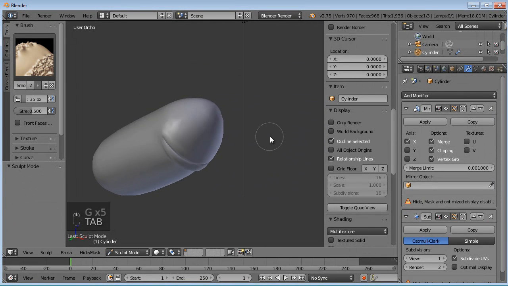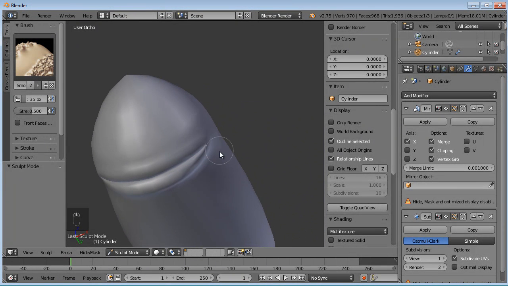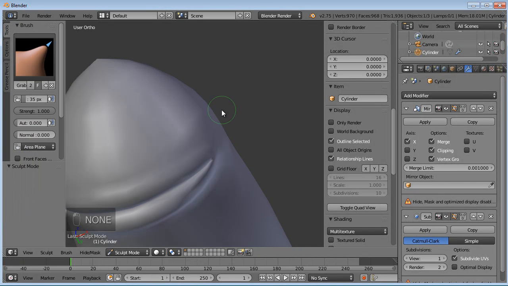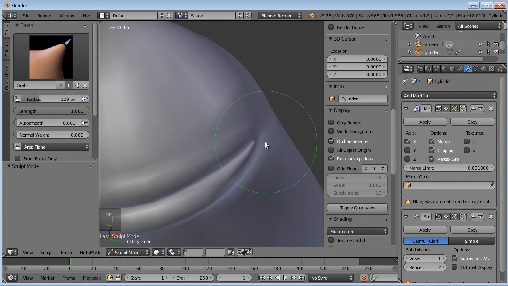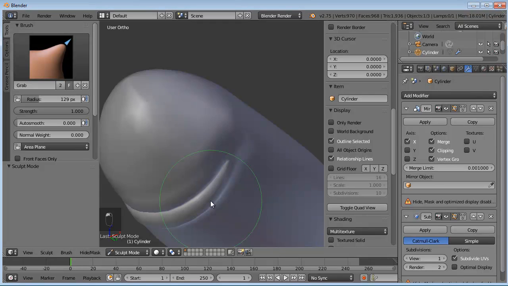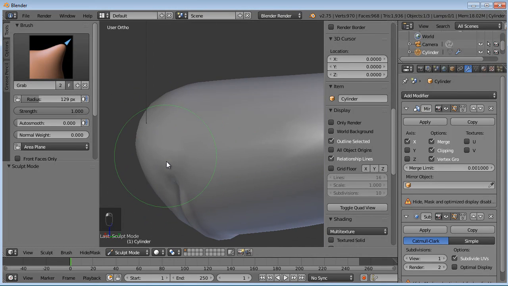Let's tab out of edit mode, kind of see what this is starting to look like. That's looking okay. I'd like to bring in the corners of the mouth a little bit more. So I'm going to go ahead and jump into sculpt mode. I'm already in sculpt mode, but if you're not, just go click there, sculpt mode, and I'm going to get the grab tool and increase the radius of it a little bit. And let's grab the corner of that mouth and just drag that in. Maybe just click and pull, push and pull around here till we get that nice and rounded up. That looking the way we want to?